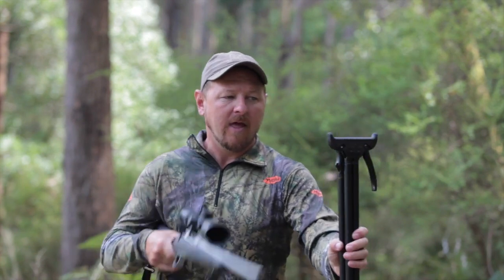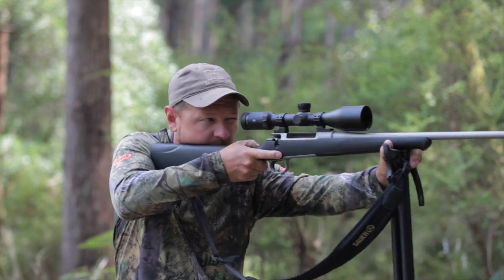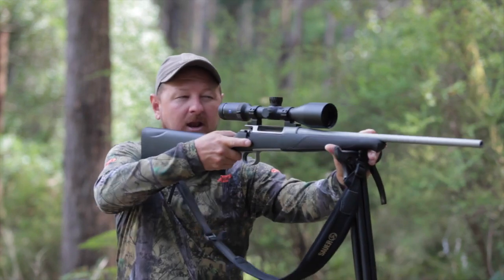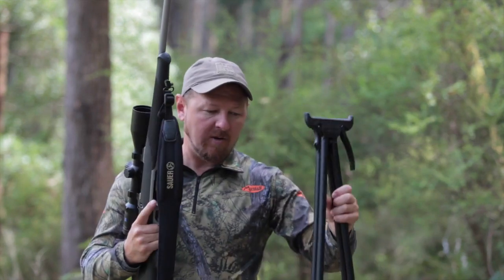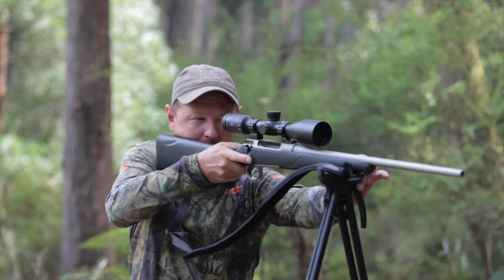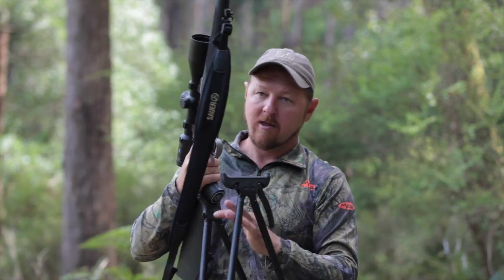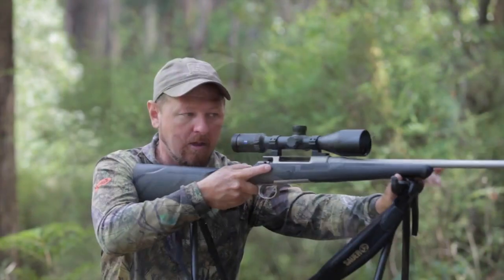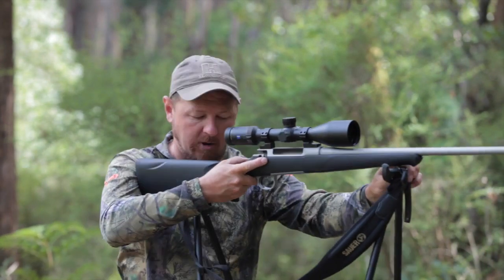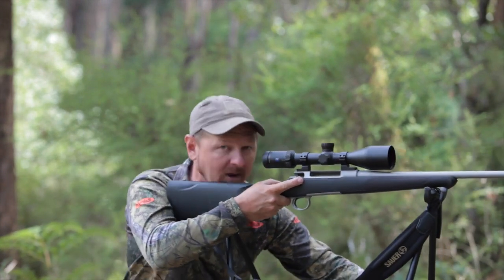Now, where they really come into their own is the way you can shoot off them. So we can shoot off them as a single pole, just as a standard monopole. The next step we can do is spread the legs and make them like a bipod and shoot off them as a bipod. But where they really come into their own is the ability to use them as quad poles. Now, you can change the height by bringing the legs in or spreading the legs out. We'll change the height dramatically.